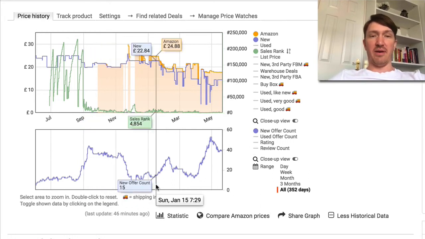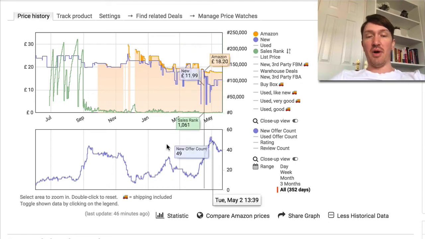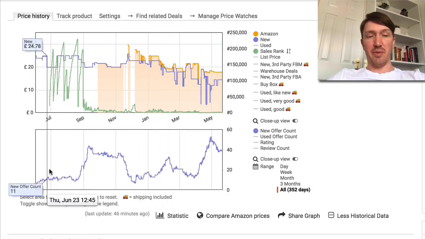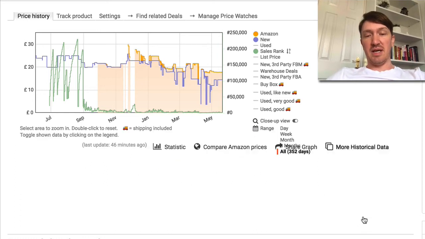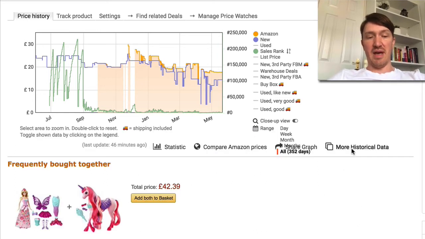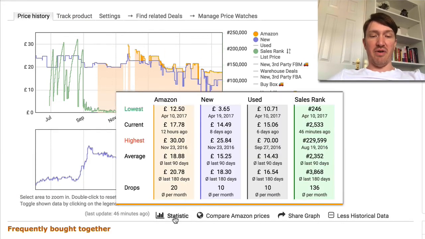So another thing with Keepa, the only other thing I'm going to mention on this, and I should say, if you don't have this up, because a lot of people don't have this out of the box, and this is really important, you want to click that. So that is how to get that up, okay? Click that one. So the only other thing that I'm going to talk about for Keepa right now and how to use Keepa is the statistics.